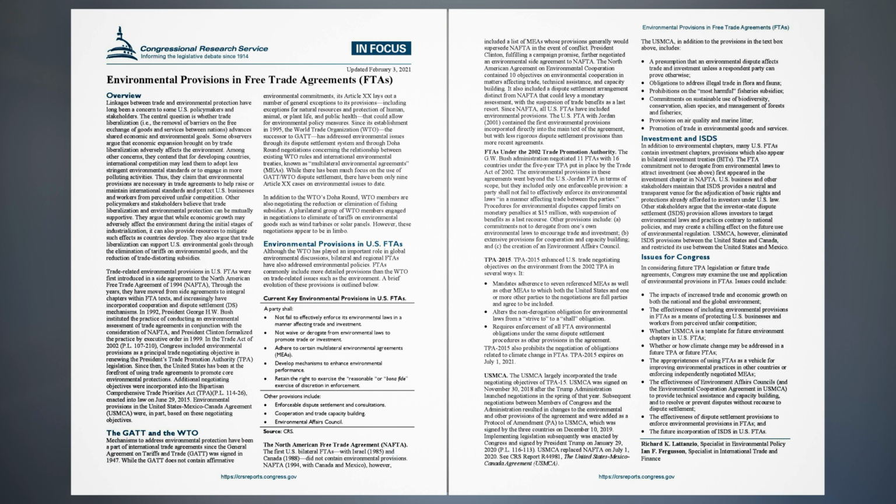FTAs as a vehicle for improving environmental practices in other countries or enforcing independently negotiated MEAs, the effectiveness of Environment Affairs Councils and the Environmental Cooperation Agreement in USMCA to provide technical assistance and capacity building, and to resolve or prevent disputes without recourse to dispute settlement, the effectiveness of dispute settlement provisions to enforce environmental provisions in FTAs, and the future incorporation of ISDS in U.S. FTAs.